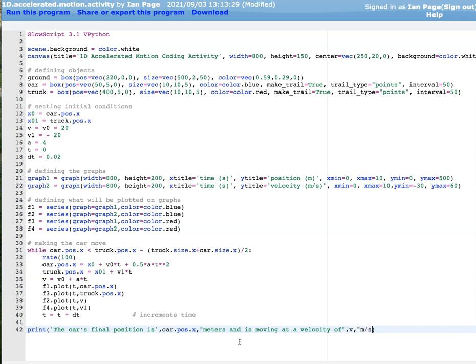Comma, and then meters per second. Oh, and then maybe I can add in at a time of t, comma, seconds. The car's velocity is da da da. By the way, maybe I'll just move this over to the next line. As long as I indent it, it should be fine.